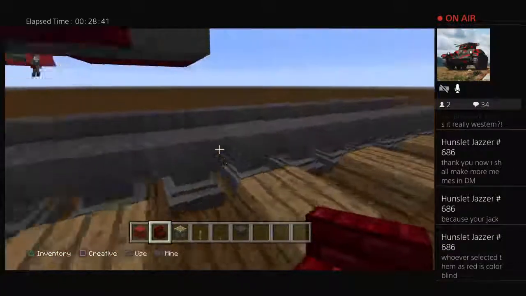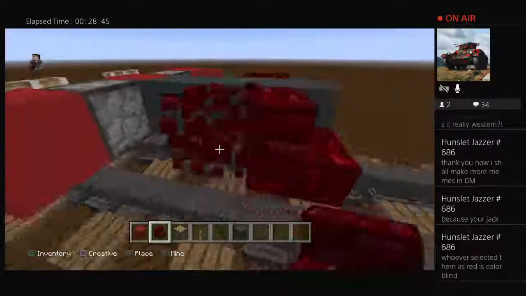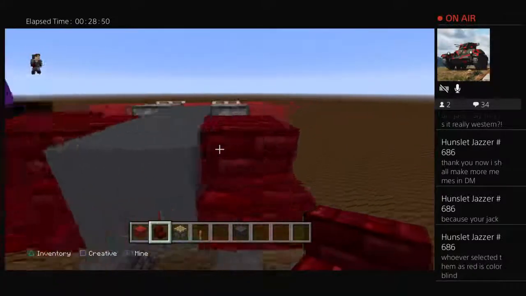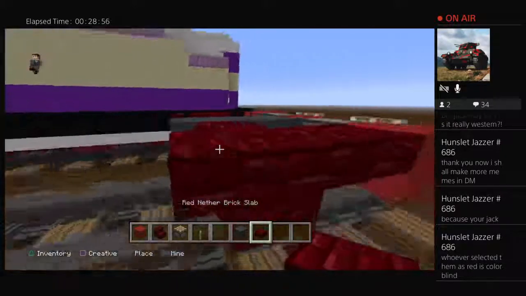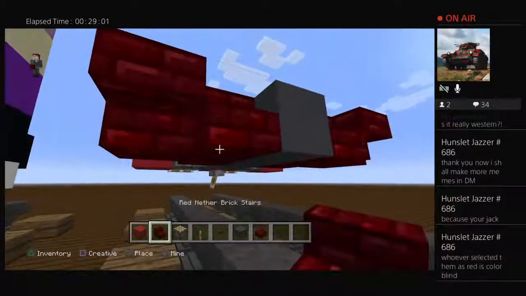See now, because you've got really weird. Why no? Go back, you div. I'm not going insane, you're going insane. Nether brick slab, yes. Now we're finally getting somewhere with the stream.